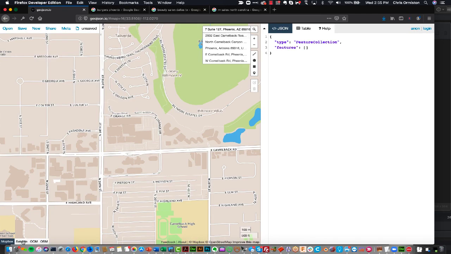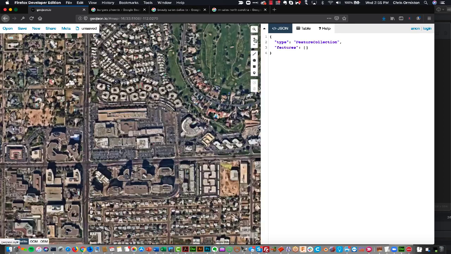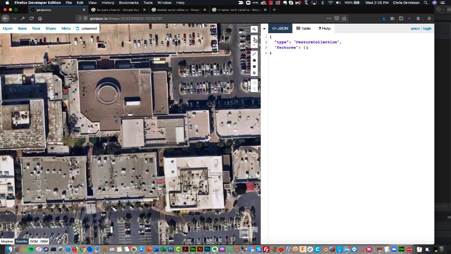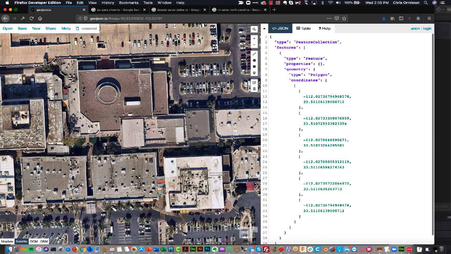And then the next thing you're going to want to do is go down to satellite, and hit this plus button at least 2 times, maybe 3. So right here is the burger place. We're going to click on this icon right here that looks like a little 5-star polygon. This is our polygon tool that we're going to use to capture the burger place right here. That's going to give you polygonal coordinates for this location.